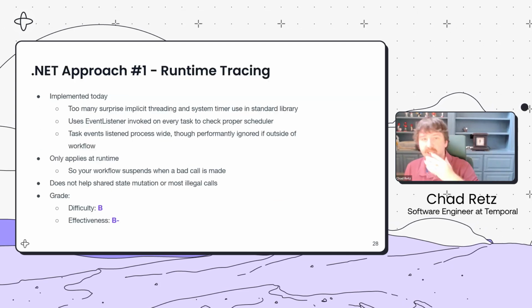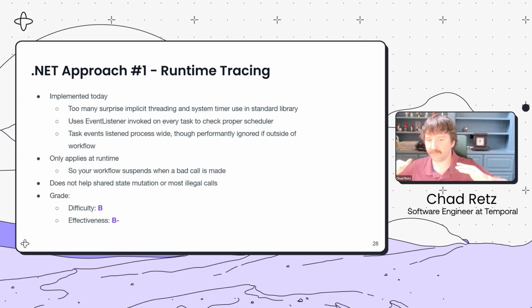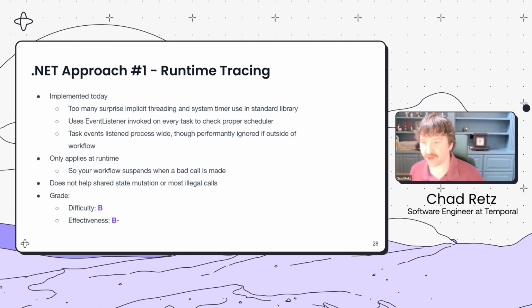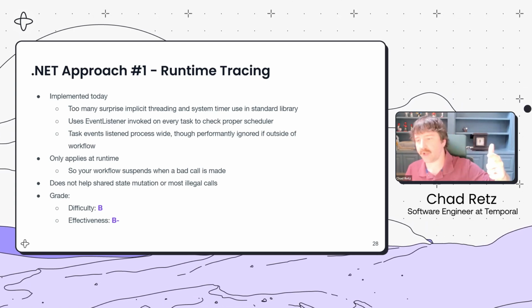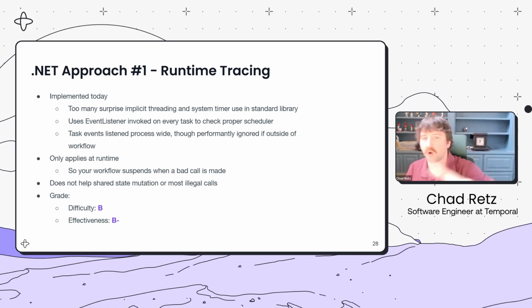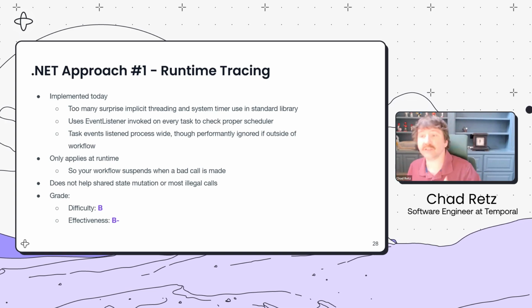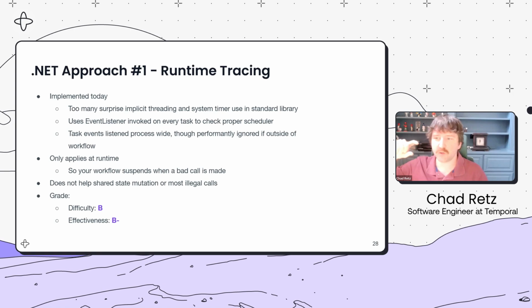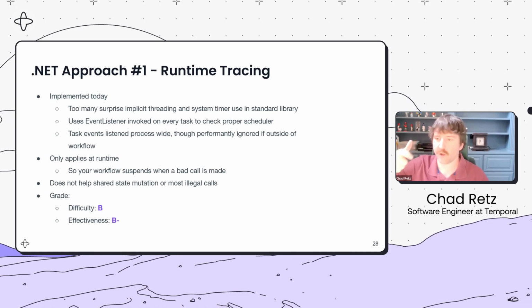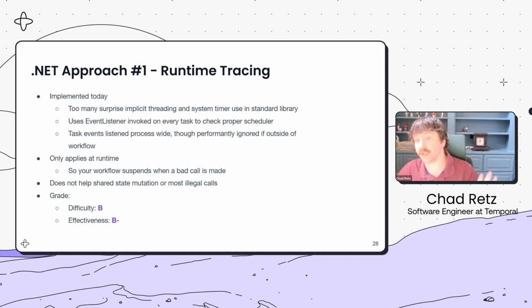We actually implement this today. Since it was so hard for us to know when a task would accidentally be scheduled on a thread we don't own non-deterministically, we put in a runtime hook. So they allow you to have this event listener that basically listens to all task scheduling. Unfortunately, it doesn't allow us to only listen to it in a certain case. So we listen to all tasks across the whole process. But it's a really quick thread local check for us to determine whether we're even inside of a workflow and then just discard it. So it actually doesn't hurt performance that much.